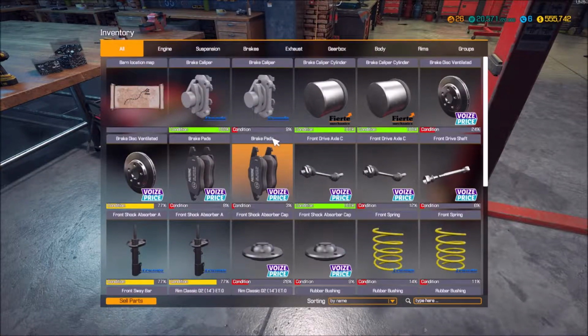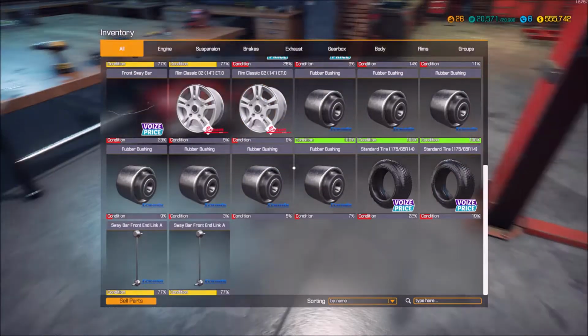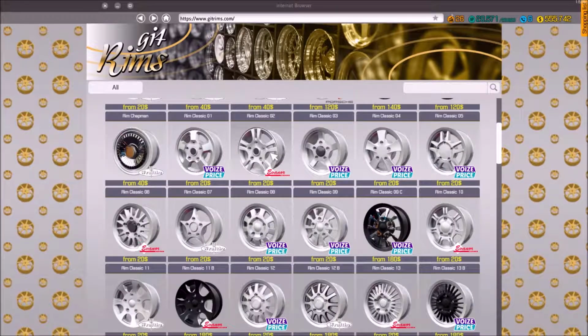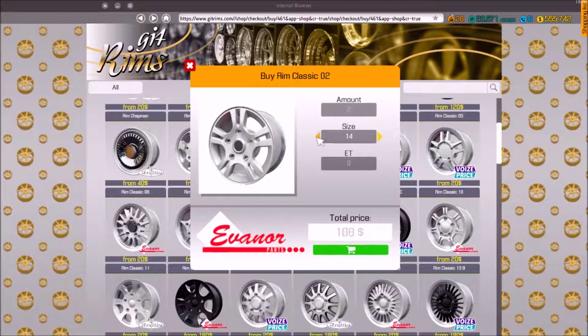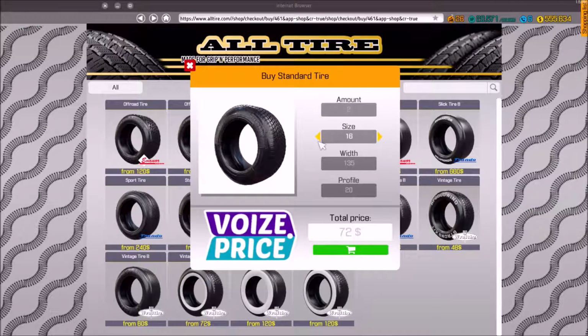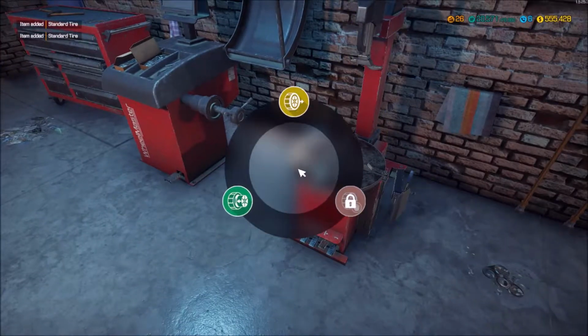Okay, so what do we have in our inventory? Oh, let me grab these tires. I think I need at least one rim. Ooh, I need both. So rim classic 2s. Let's go ahead and set them back here. So I need 2 of those, 14-inch, please. Thank you. 2 standard tires, 14, 175, 65. Don't know how I remember that because it's beat into my head. Alright, so let's hook those up.